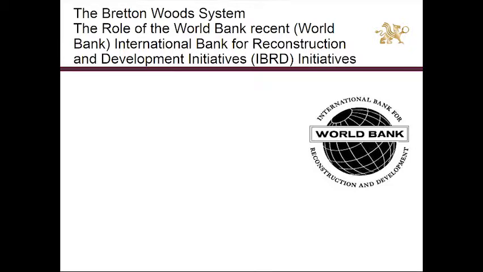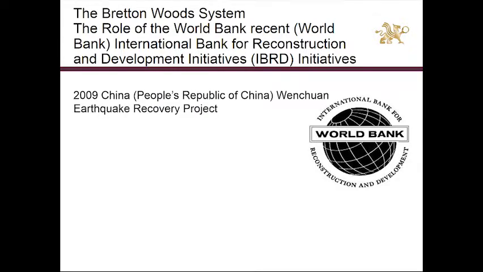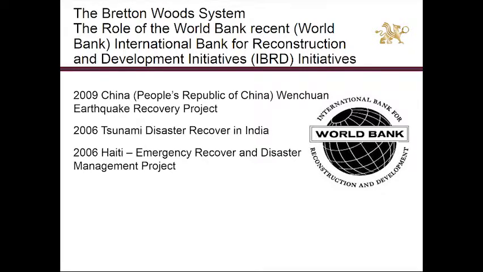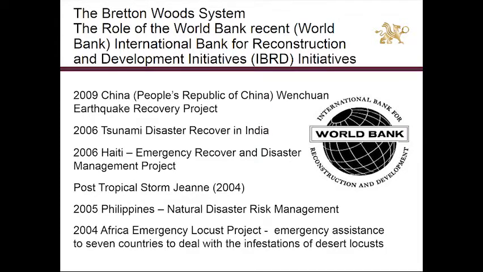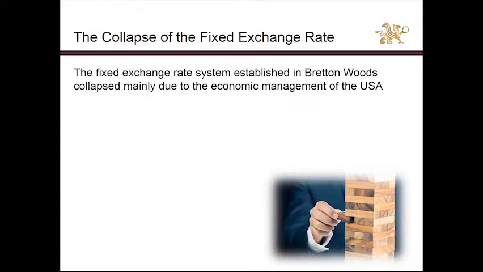Some examples of the IBRD initiatives are the 2009 China Wenchuan Earthquake Recovery Project, the 2006 Tsunami Disaster Recovery in India, the 2006 Haiti Emergency Recovery and Disaster Management Project, the Post-Tropical Storm Jeanne 2004, in 2005 Philippines, the Natural Disaster Risk Management, the 2004 Africa Emergency Locust Project, emergency assistance to 7 countries to deal with the infestation of desert locusts.